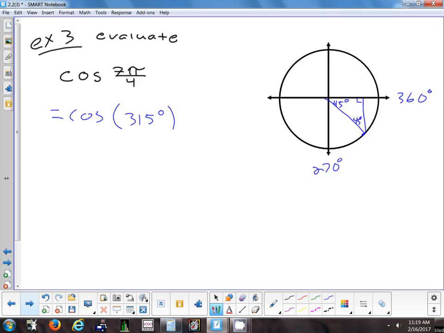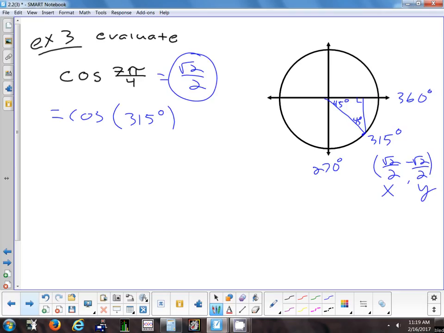All right, so what's going to be my coordinate, bless you, for 315? About Henry, can you give me that coordinate? Square root 2 over 2, minus square root 2 over 2. Yeah. Still the root 2 over 2's because you're dealing with the 45, 45, 90, but x is positive, y is negative. And now they want the cosine. So Kylie, what would be the cosine of 7 pi over 4? Yeah, it's the x value, which in this case, if you mix them up, you would get it wrong because one's positive, one's negative. But she did it perfect. Root 2 over 2.